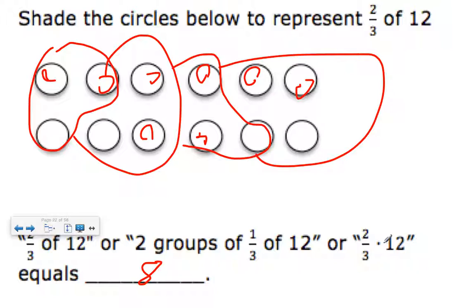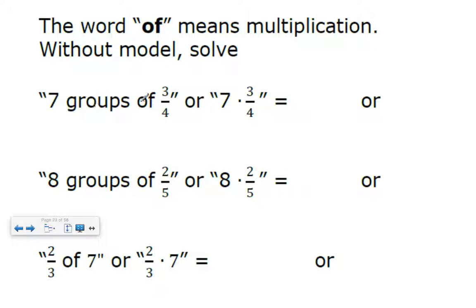What if you prefer using the mathematics here? 2/3 of 12. You're finding a part of 12. Let's multiply it. So 2/3 times 12. How can I rewrite this whole number 12 in fraction form? I know whole numbers all can be divided by 1. So 2 times 12 is 24. You multiply the numerators. You multiply the denominators. 3 times 1 is 3. And what's 24 divided by 3? 8.